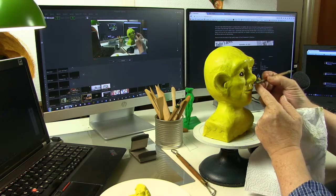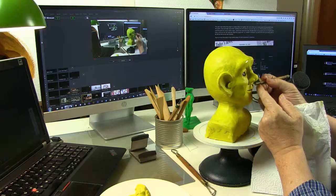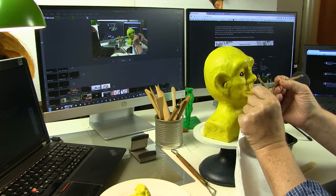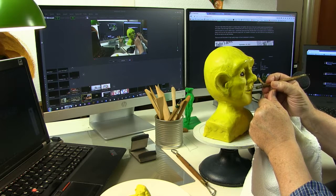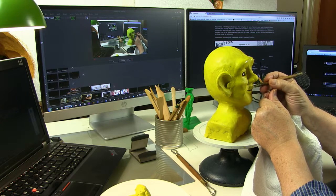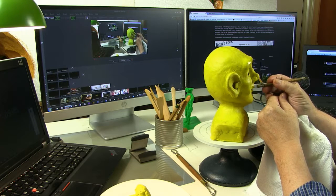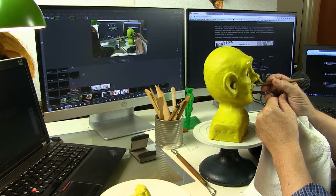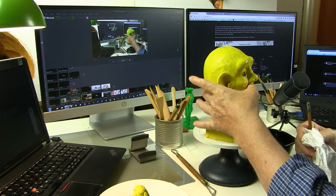Something else. It's a little too much. When I start these heads like this, I don't really have an idea how they are going to look. It kind of takes shape over time. It's actually fun for me to see what I can find in this clay.